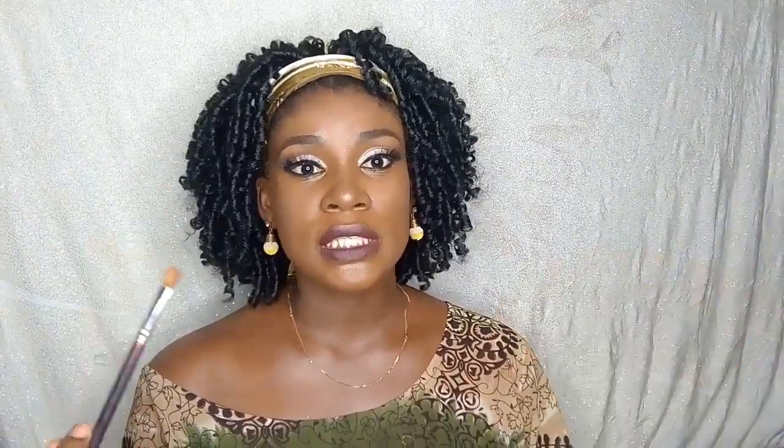You can decide to get a lip brush if you want, or you can decide to get a very flat eyeshadow brush, like a full and a long eyeshadow brush. This brush can double as a concealer brush. You can also use it to contour the sides of your nose if you don't have a fluffy blending eyeshadow brush, because that's what I use literally to avoid harsh lines around my nose region. So you can use this as a concealer brush. You can also use this to apply your concealer on the bridge of your nose. So I think these are very essential brushes.